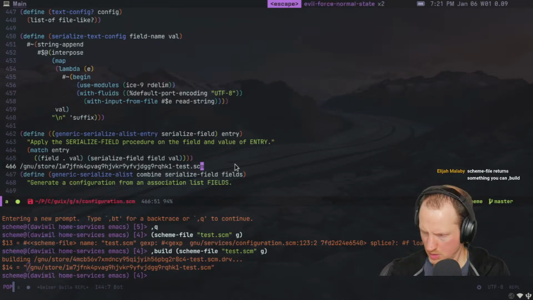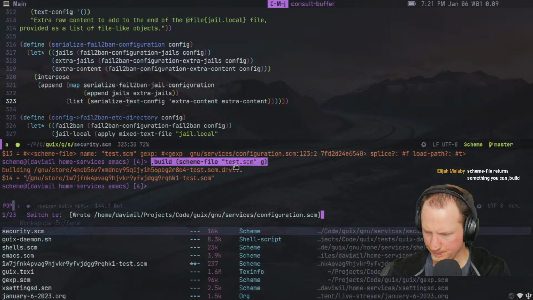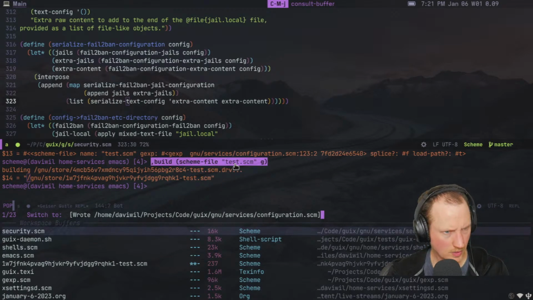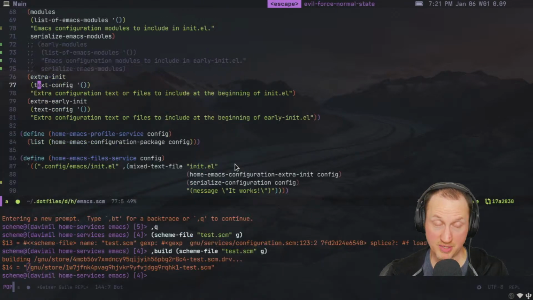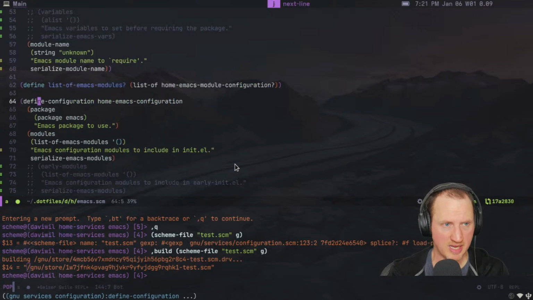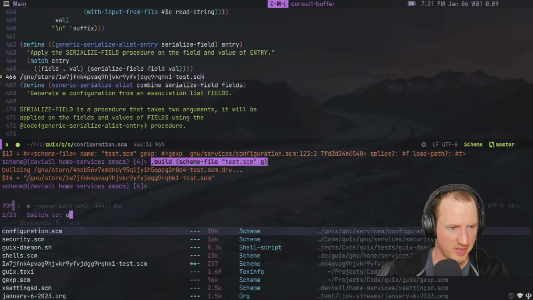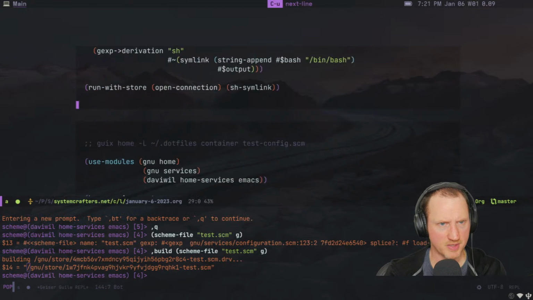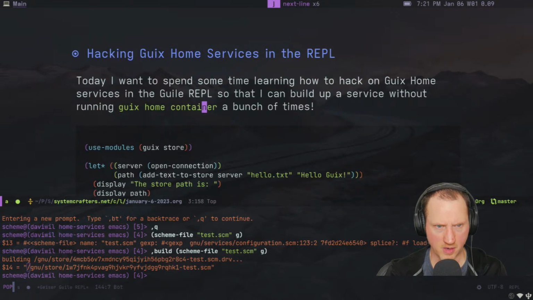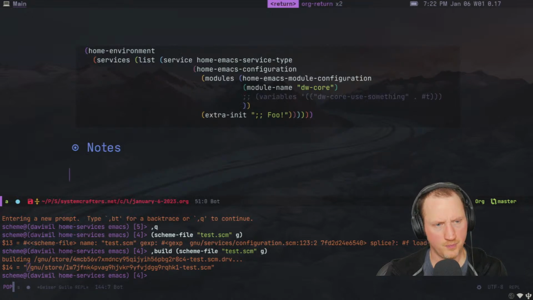Let me get back to what we were doing before. So in Emacs.scm, basically what we wanted to do is to see if anything can be written out as a result of this, and we found the answer is yes. So let me write down some stuff about what we've done so far. Notes.